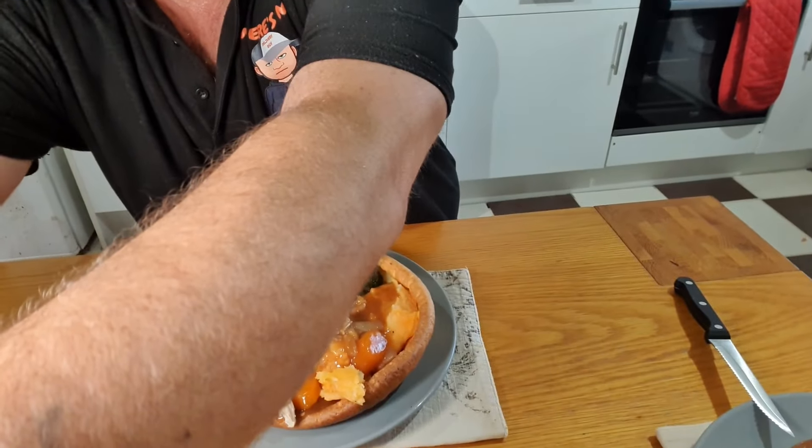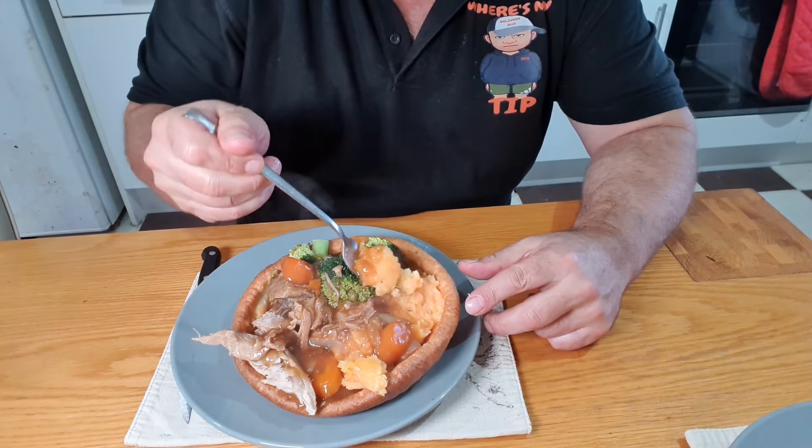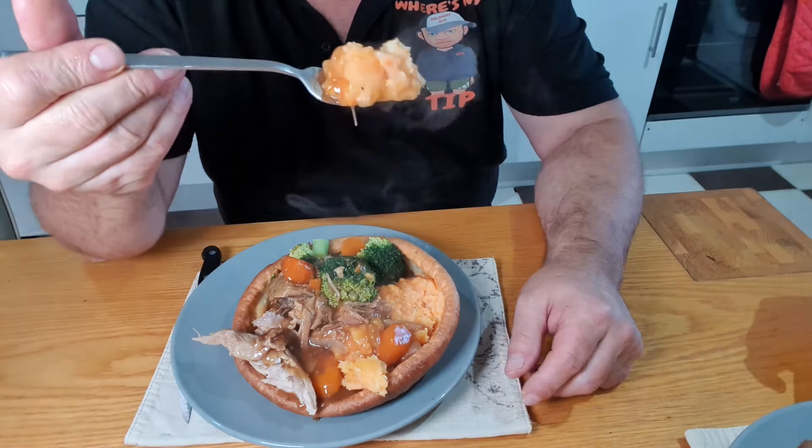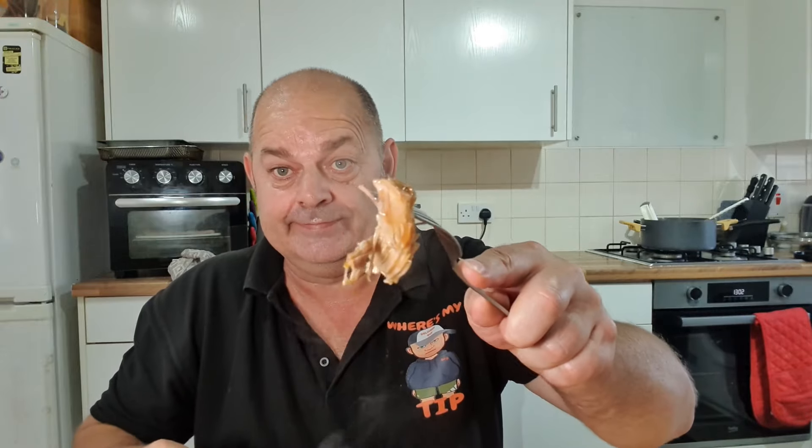Too busy eating! I like that mash - that's really nice. I thought I'd do it because you just don't like sweet potato mash on its own, so I thought I'd double it up. Nice! Good old mash. Did you make these Yorkshire puddings yourself? Yeah, I made them myself - I don't buy the shop bought ones. Make your own! Delicious. I seasoned that perfect as well - yeah, seasoned that mash perfect. Let's try some meat. There's loads of meat left so we haven't had all that between the three of us.